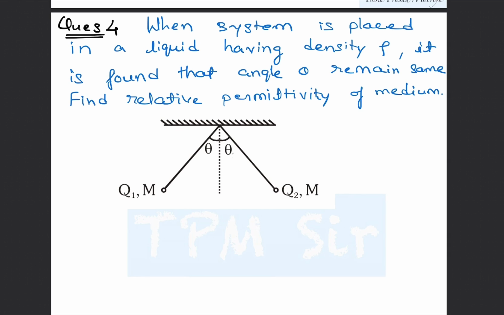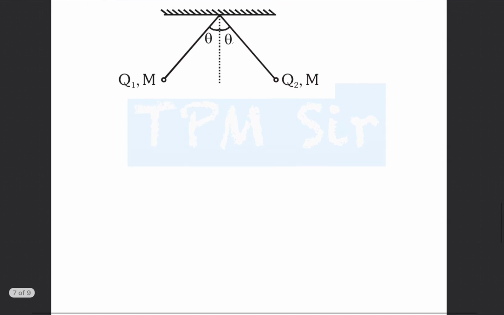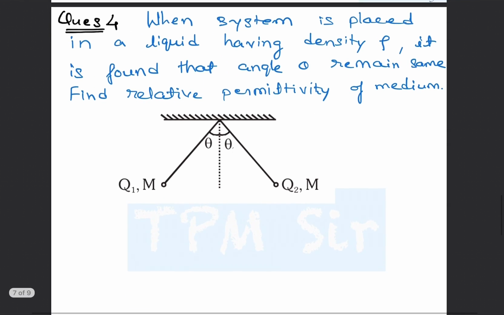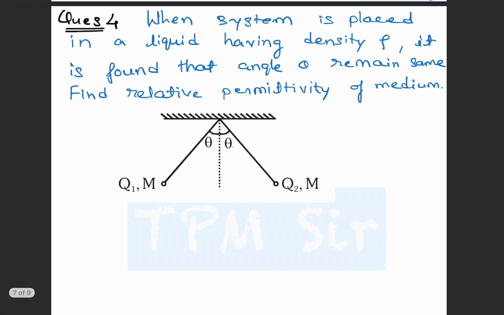Okay, students, let's solve this question. This is not really that difficult a question, but because it involves the concept of fluid mechanics also, it becomes really difficult. But now, for once and for all, I'm explaining to you, so that you will not have any doubt left in this question. Okay, students. So we have already seen one such situation, and we know that in this case, normally tan theta is equal to Fe by mg. We get this answer, right?